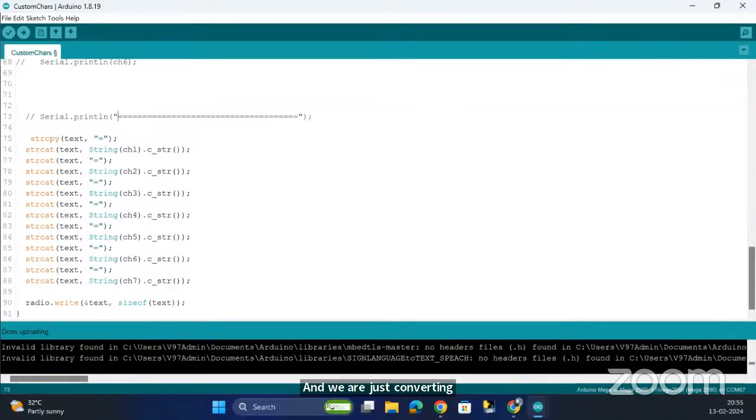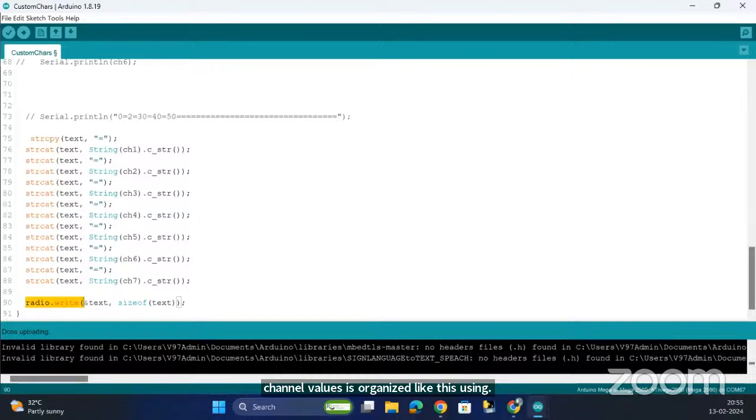The first channel value, after that the second channel value, after another the third channel value, and after another the fourth channel value, and finally the fifth channel value, and so on up to the sixth channel. So all the channel values are organized like this using the string concatenation method.